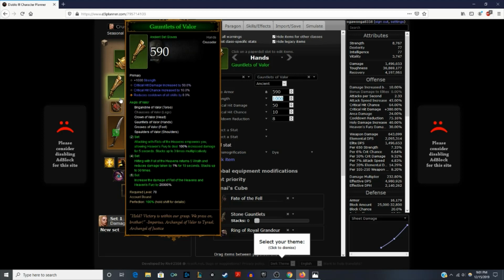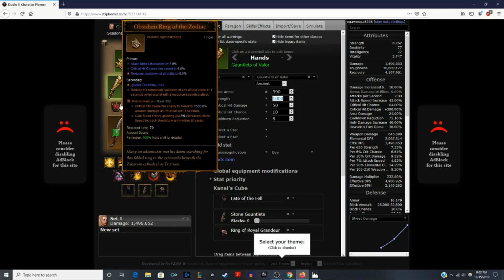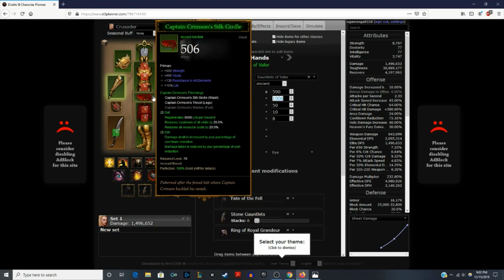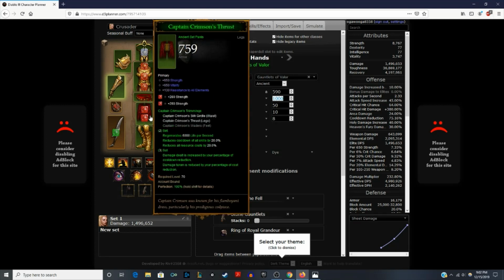If you are at higher Paragon levels, you don't need the strength. You can switch it out for attack speed, which would be fine as well. For chest: strength, vitality, Heaven's Fury damage as high as possible, reduce damage from ranged attacks, reduce damage from melee attacks. Belt: strength, vitality, resistance to all elements, life percentage. Pants: strength, vitality, resistance to all elements.